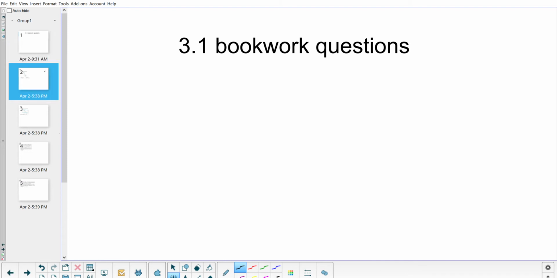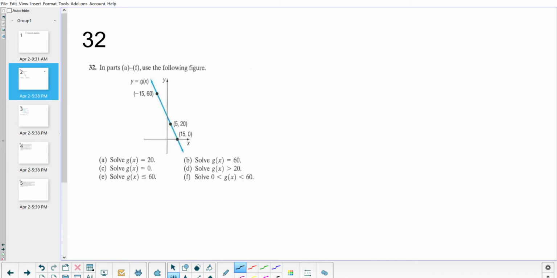So I'm going to go through actually a lot of evens since those aren't in the back of the book. Starting with 32, these can be kind of tricky. One question I had was actually a good question. They asked if you needed to write an equation of this line to be able to do these. And that is a good question.